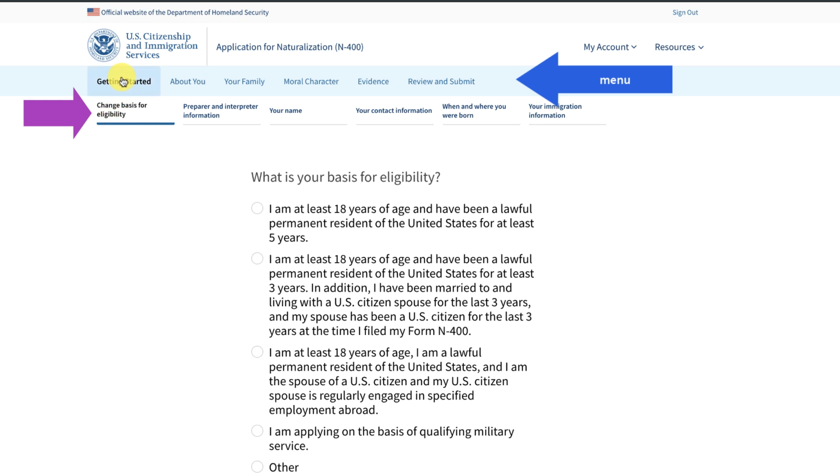For example, in the getting started, we have the change basis for eligibility, preparer and interpreter information, your name, your contact information, when and where you were born, your immigration information. So you see that each section has many subsections.